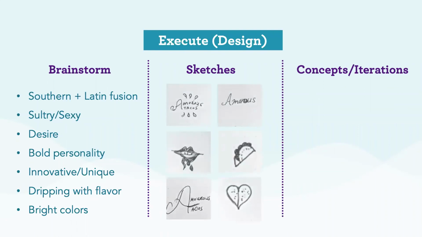So then these are some of the sketches that I drew. Yes, I know I'm not really that great at sketches, but that's okay. So I'm just getting my ideas out on paper to help guide me when I get to the software. So just doing some really crazy little sketches, little rough things. They really had this idea that they wanted the lips with the dripping sauce to be part of that imagery. So I played around with that.